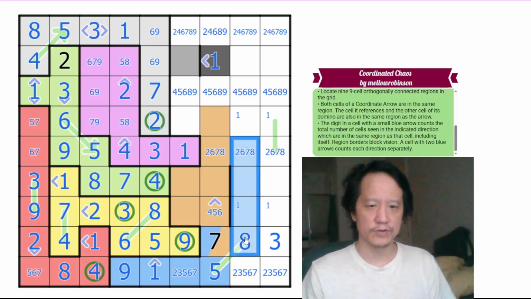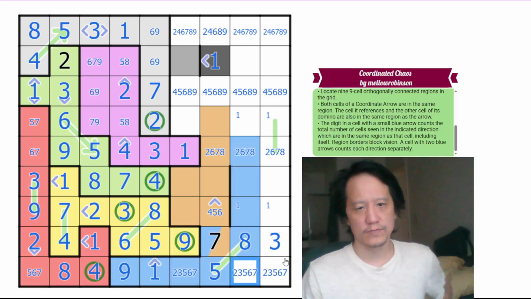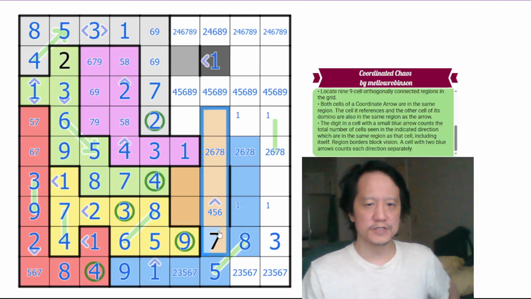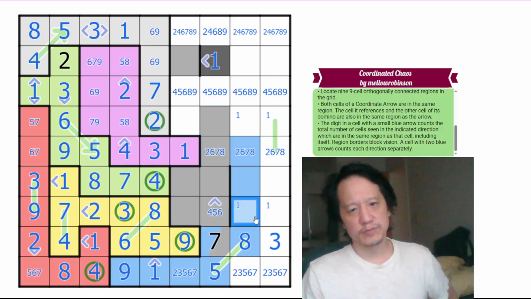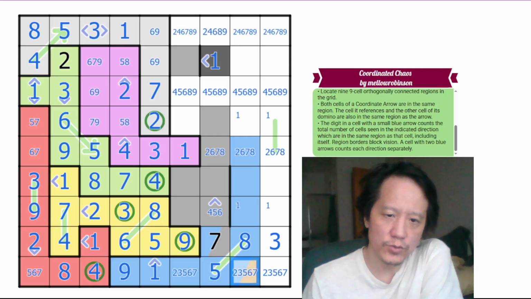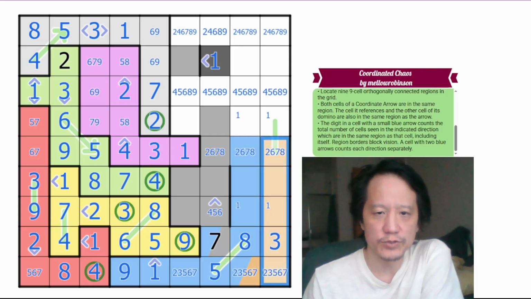So this is 1, 2, 3, 4, 5, 6, 7, 8, and 9. Interesting. This is then likely either part of the dark region or the light region. 1, 2, 3, 4, 5, 6, 7, 8, and 9 is possible. So we'll mark this as one of the grays. We'll mark it as medium for now. We don't know. This is either blue or an orange. We're going to mark this as the orange region, so it has to go up to here. We know this is a boundary.